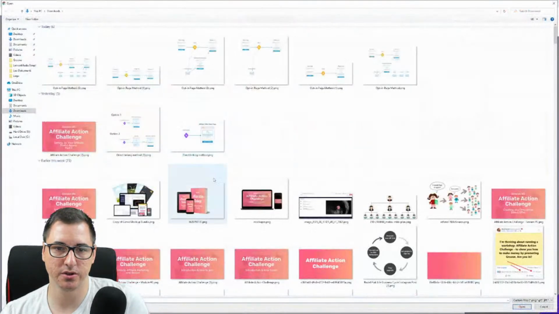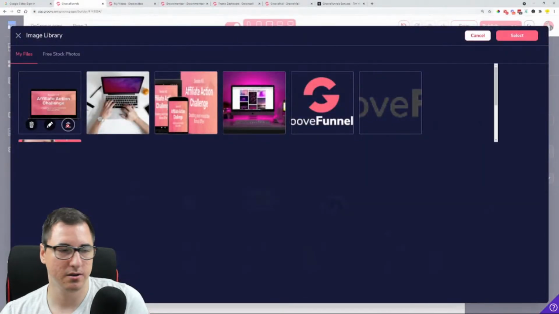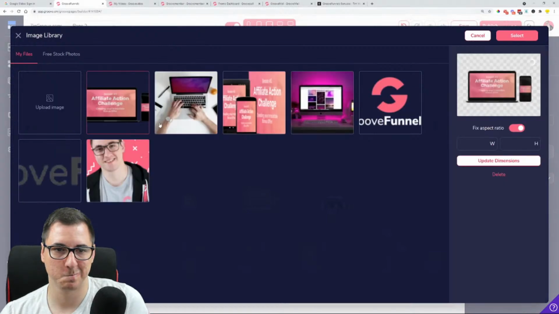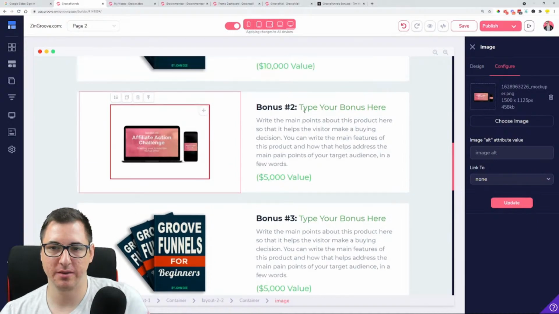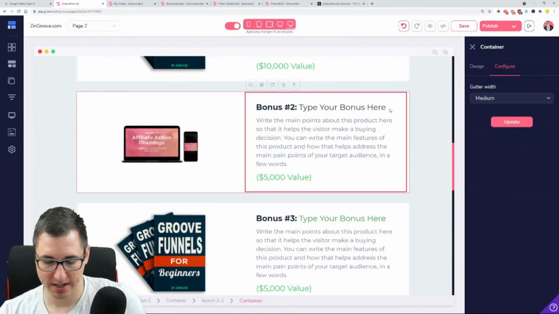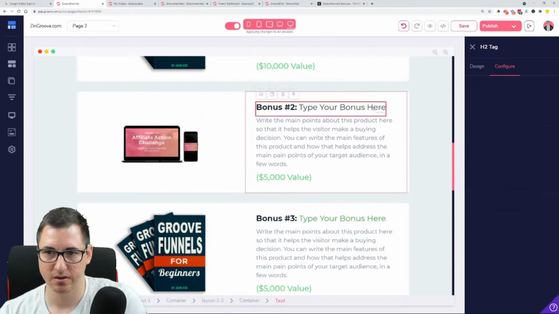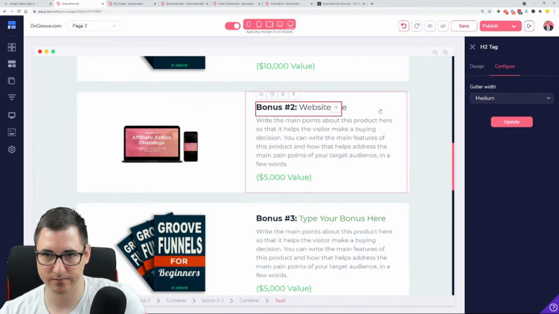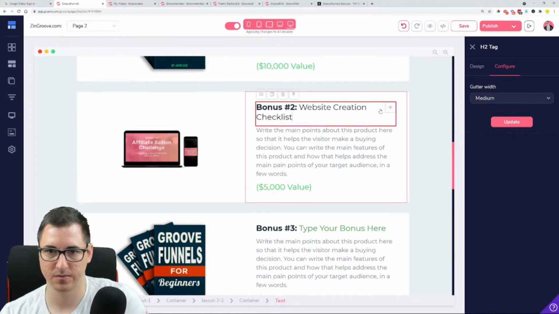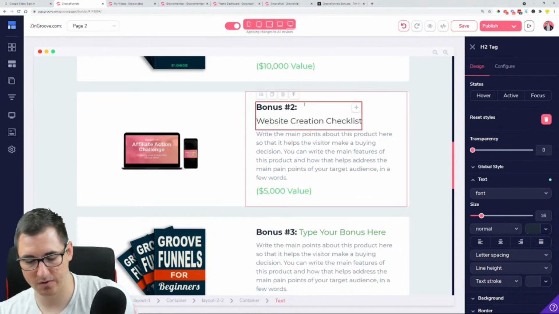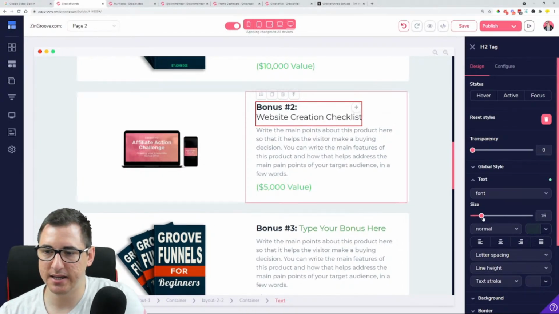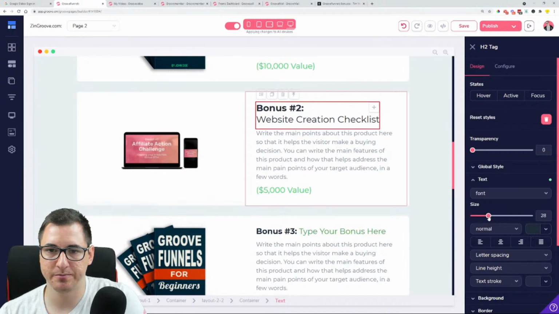I'm going to do another one of these. Upload. There we go. So this is going to be my bonus number 2, the website creation checklist or something like that. You could also do something like this, or something like this, and then make sure the section is bigger.